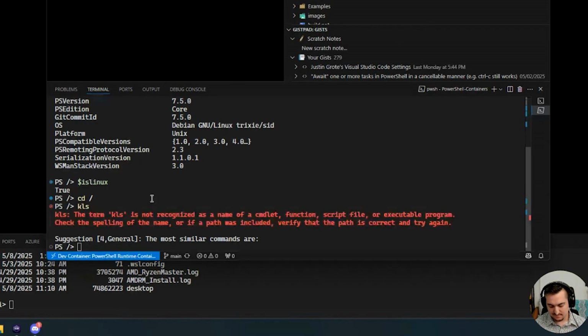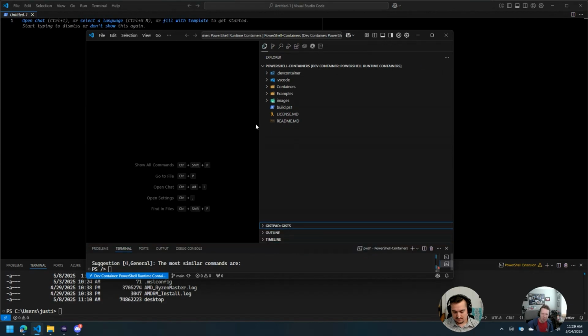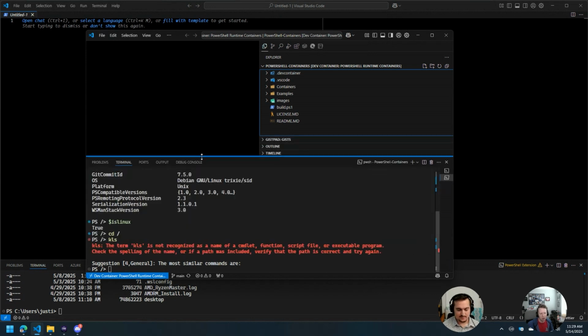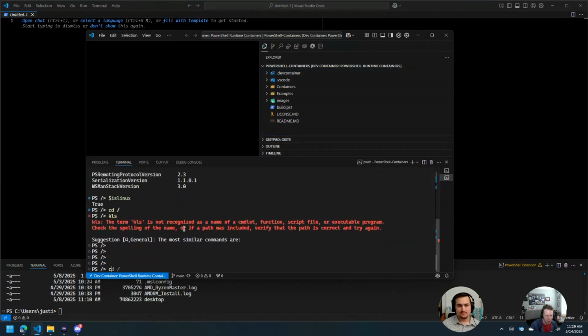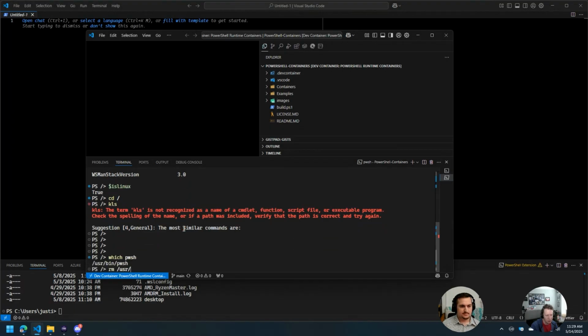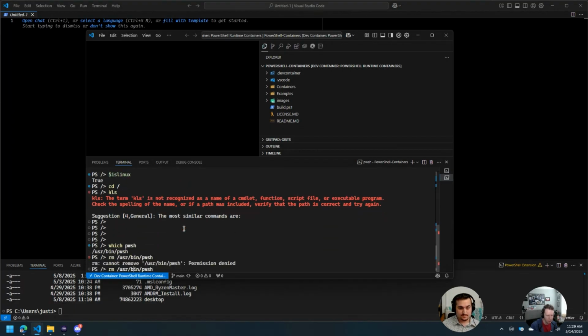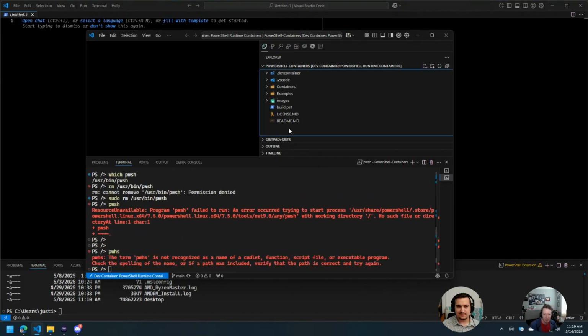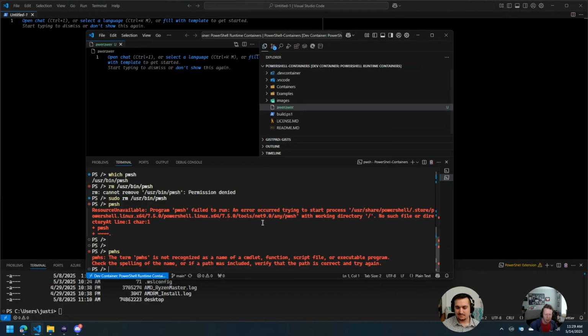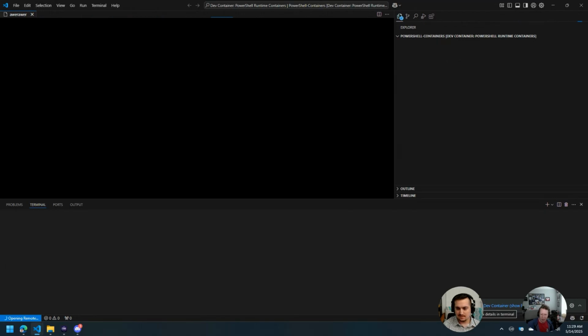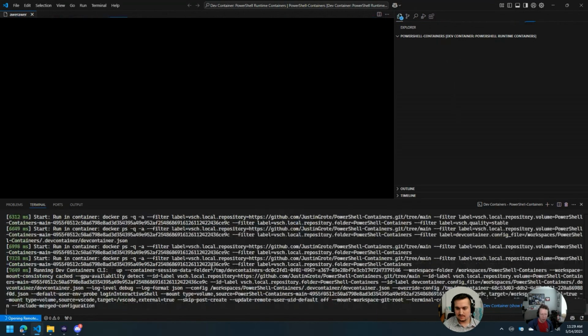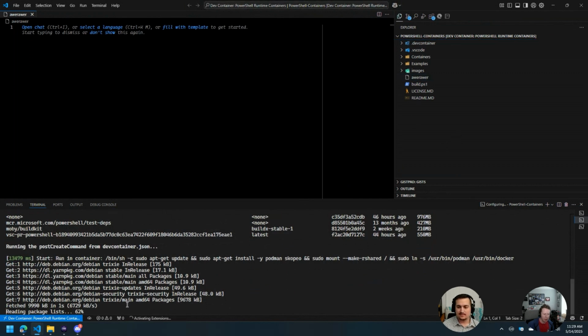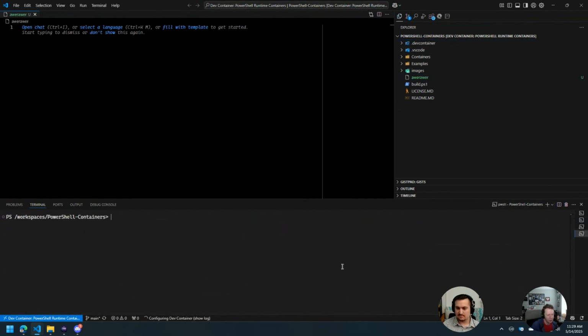So as long as you're taking your checkpoints, you're doing your snapshots, you're committing your changes to VS Code, and because everything that's on the disk gets saved in that special named container, again, you can totally screw up the container. You can remove PowerShell accidentally, with rm /usr/bin/pwsh, sudo. It's like, okay, now my PowerShell's all broken. Crap, I don't know what I did, but I did want to make this extra change here. Okay, well, this is all messed up. How do I fix it? Just say rebuild container, and it'll get me back to that nice basic place again. It'll reclone the repository, merge it with whatever I had locally. And you'll see I got my environment back. My PowerShell is working again.